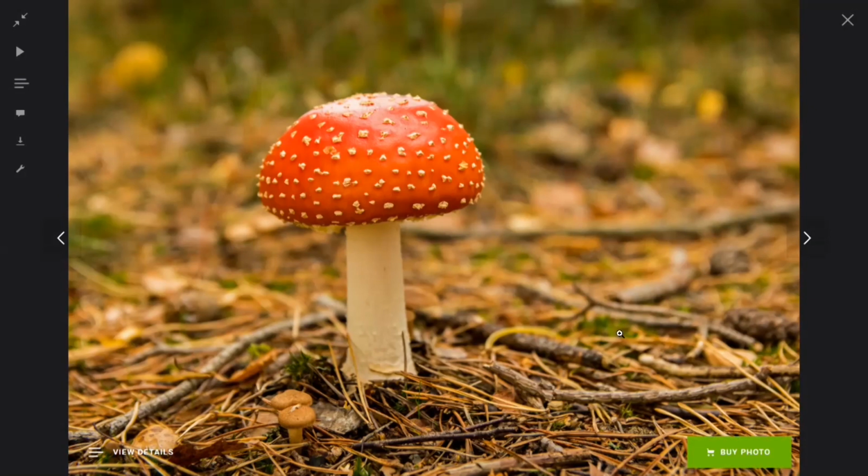It was only after I'd blown this up on a big screen on the computer that I noticed these tiny little mushrooms down here as well. Now these must only be about 1 centimetre high, and we'll come on to those later, because they created quite an interesting problem later, trying to photograph little mushrooms like that. But anyway, as I say, this is one of my favourite images of the day.